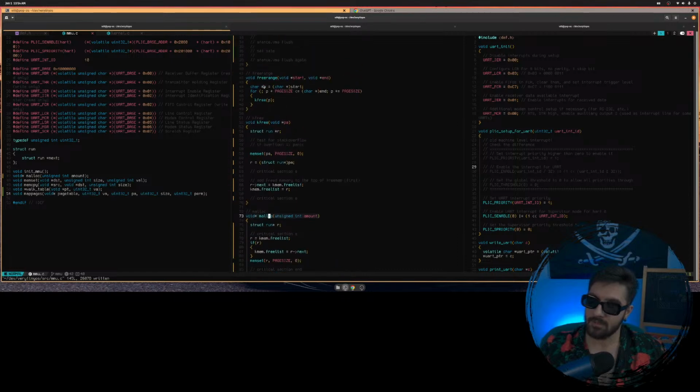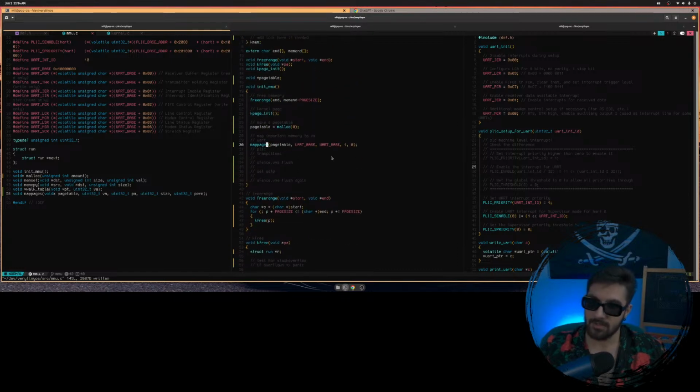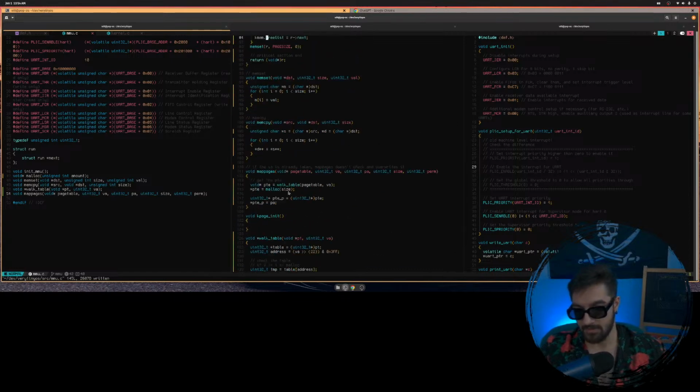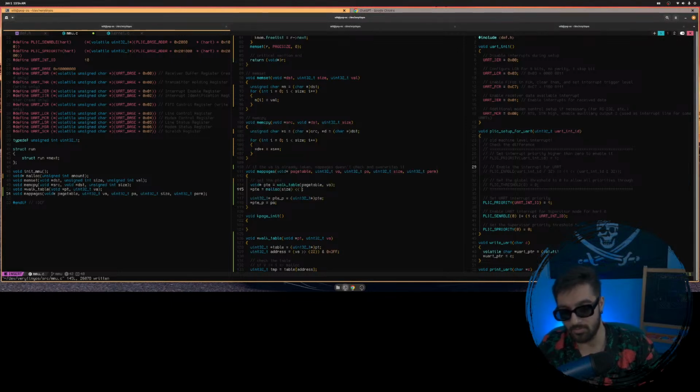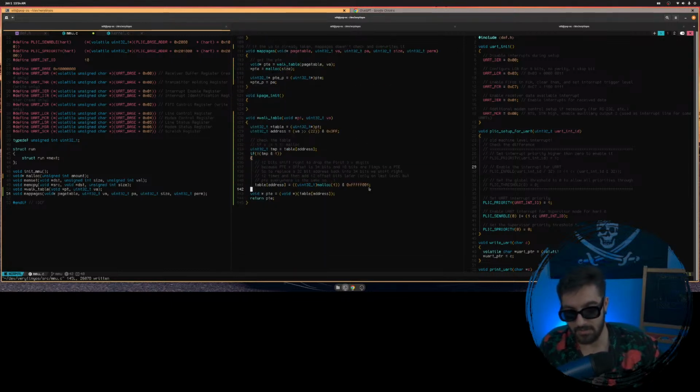Got malloc free range. Now that map pages is working, is it? Am I right? Map pages is grabbing the PTE there and then doing malloc. Okay, when you're doing malloc, you still want to do 12 shift right, or not 12 shift right. I just end with that.